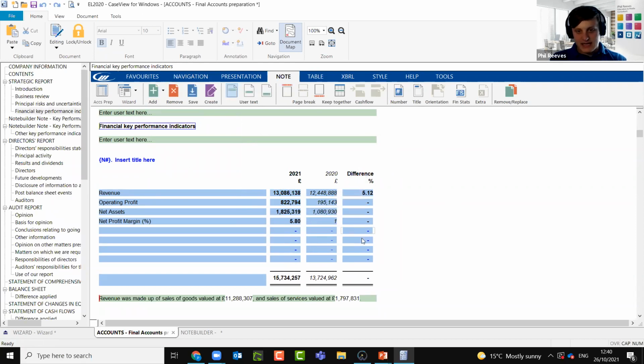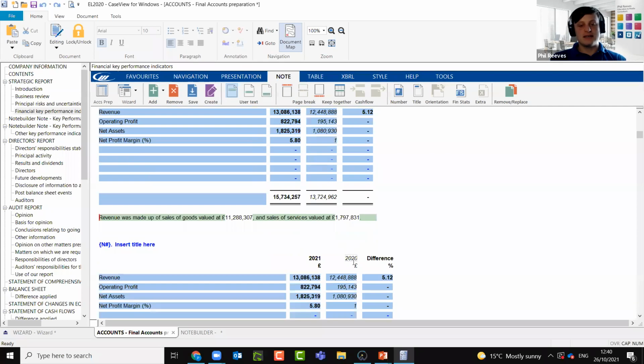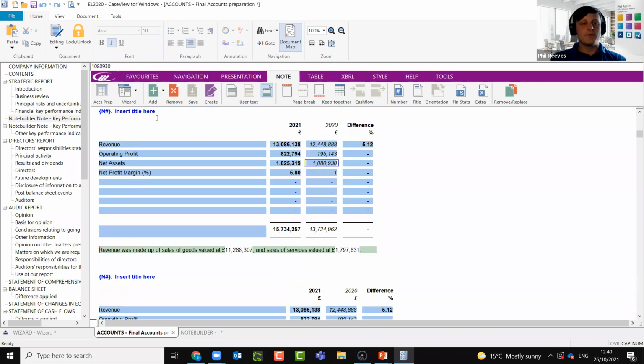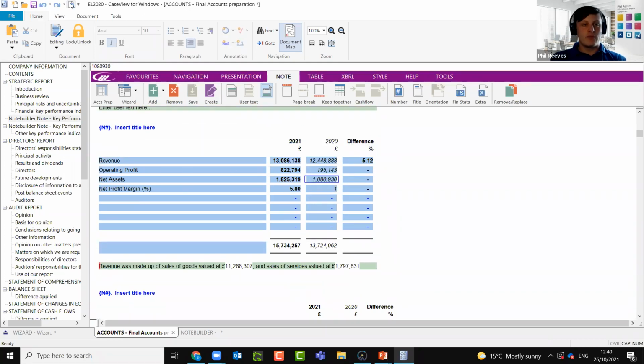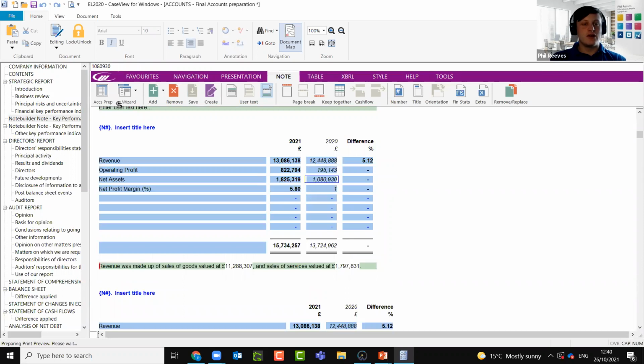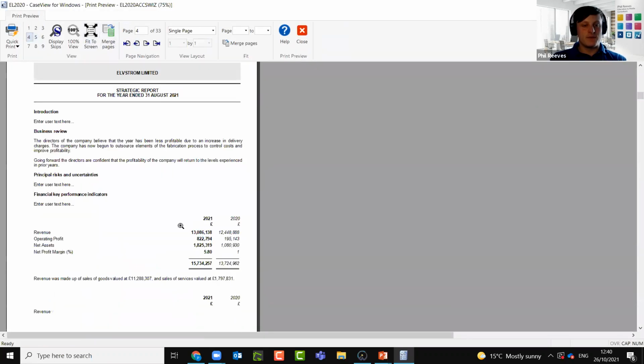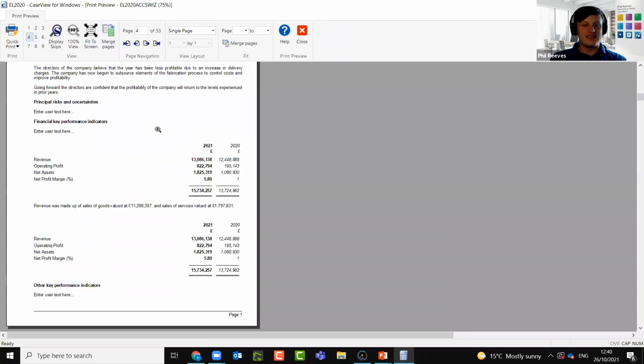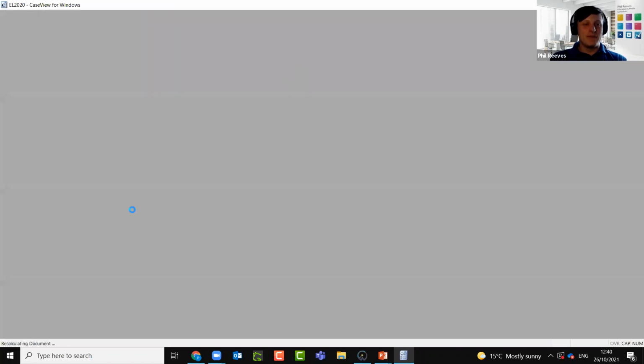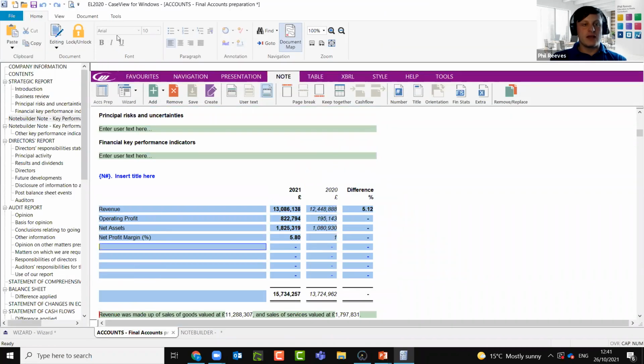So now it's a lot neater on the right-hand side compared to what we had previously. Our figures are now pulling through correctly initially. And if I go into print preview, you can see the full result of that note. This is a lot cleaner than what we had previously. So actually, I still haven't reduced it enough. But again, we can make those individual changes within the note builder or within the accounts themselves.